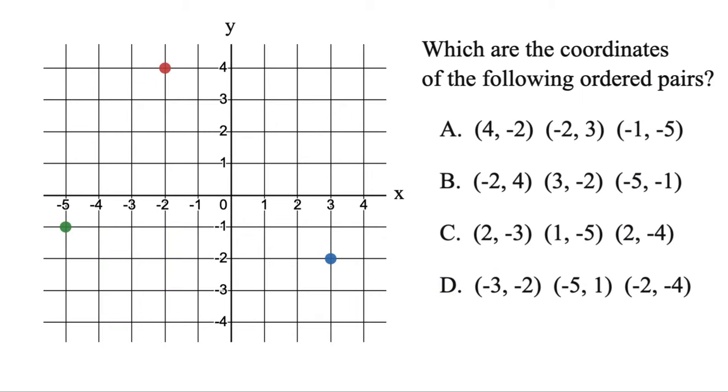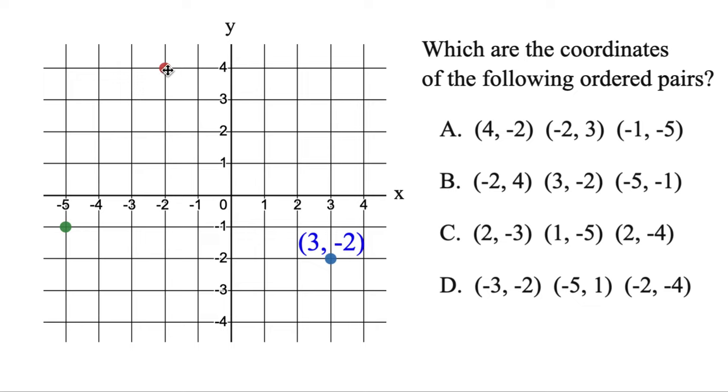Plotting points, that's what this is asking us to do. Same thing as coordinates or ordered pairs. You'll always start in the middle, but it's like crossing the street. You just look left or right first. So to get to the blue point, we're going to go to the right 3, then down 2, put them in that order, 3, -2. And then if we look at the answers, there's actually only one that even has that, so it's definitely B.